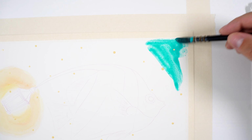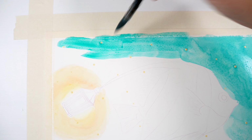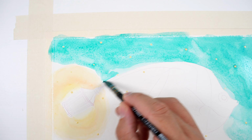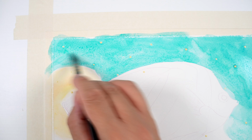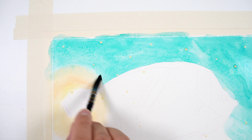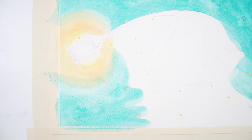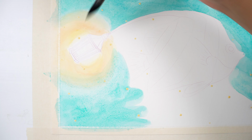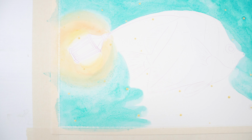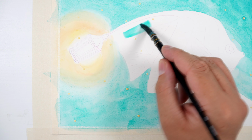That background colour that I'm applying has a few other colours mixed in with that cobalt turquoise. So if you're wondering why it looks a little bit more green there, that's because I've added in some other colours. But as you can see, I'm using quite a small brush to apply that background colour, and I would suggest not doing that if you want a nice smooth finish, but since the point of the video is to create mood and texture in our painting, I'm using that smaller brush to develop some of those patterns and bleed marks.